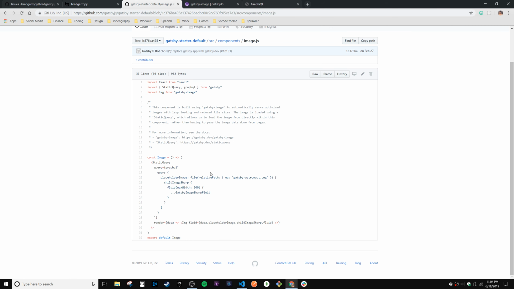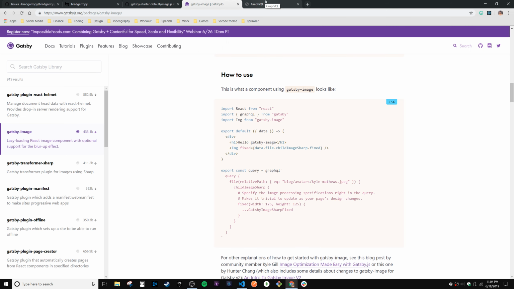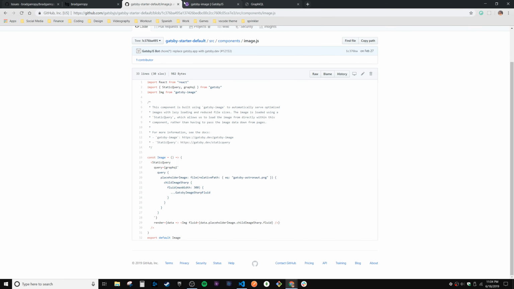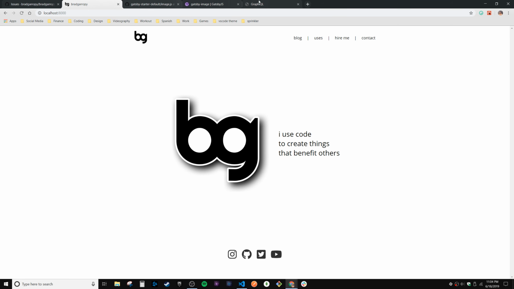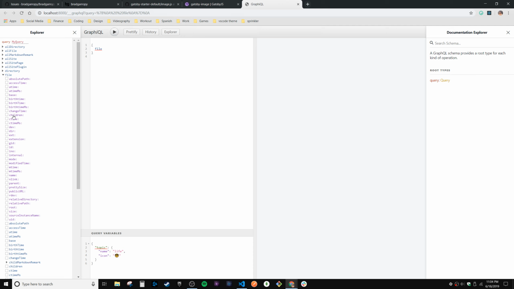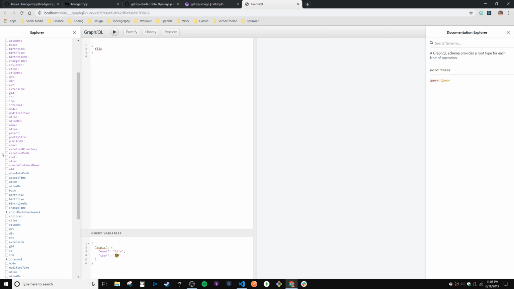How does Gatsby start to do this? Relative path is gatsby-astronaut.png. Yeah, let's follow their example here. We'll grab the relative path, and I think these purple ones are like filters. Relative path equals, this is amazing.